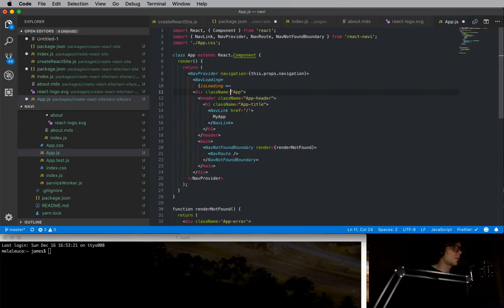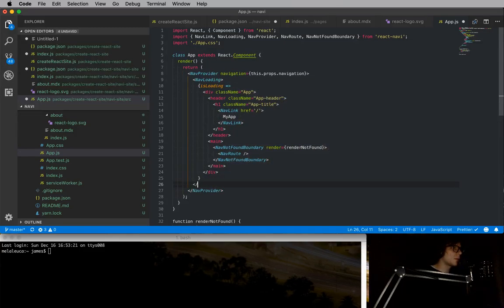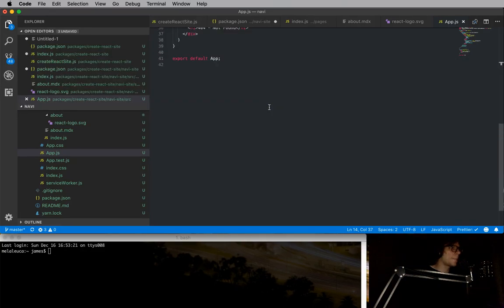So loading component goes here, and then this loading state is available anywhere inside. So for the moment, I will add a loading bar, but I'm just going to do something dumb and say making quotes. Yeah, something dumb like that. It should at least show that it's working, right? Okay. And then I can style that later.